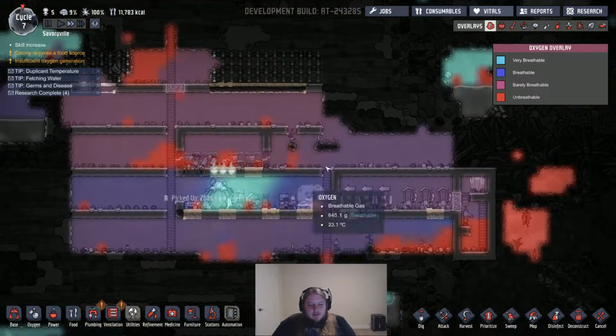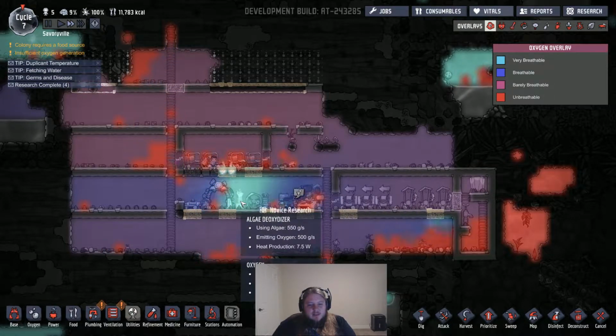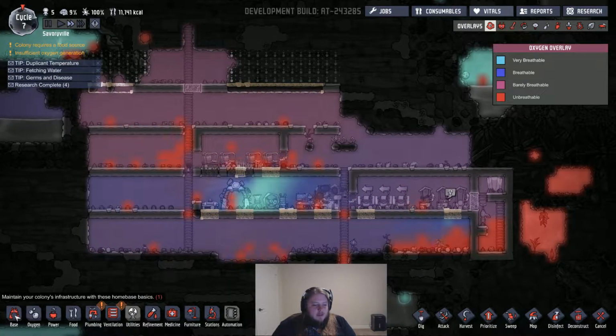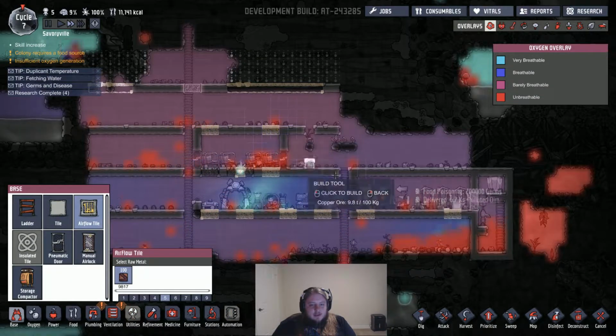Let's see. I might want to make another algae deoxidizer. Probably I'll want to do that. We're going to want some more airflow tiles just going around to let things through.